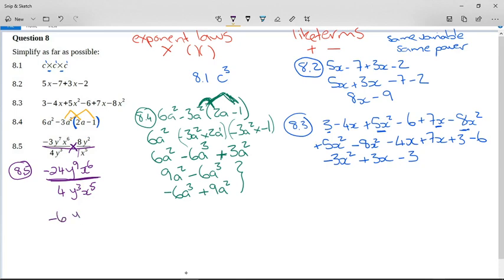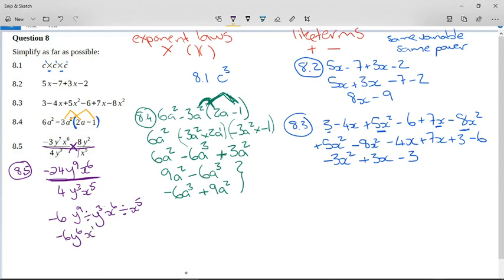Then I've got y to the power of 9 divided by y to the power of 3. And I've got x to the power of 6 divided by x to the power of 5. So remember that if you are dividing variables with the same base, and the base is the variable here, y, this is y to the power of 9 divided by y to the power of 3, so the bases are the same. We subtract the exponents, so it's negative 6, and 9 minus 3 is 6, so it's y to the power of 6. And then x to the power of 6 divided by x to the power of 5. So the bases are the same, it's x. We subtract the exponent, 6 minus 5 is 1. So it's x to the power of 1.